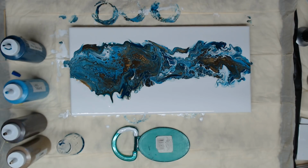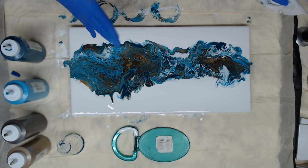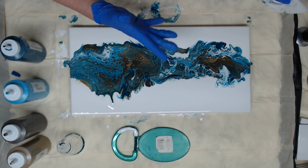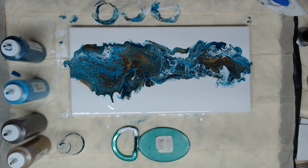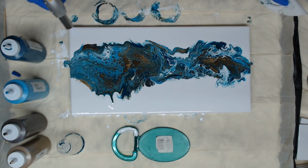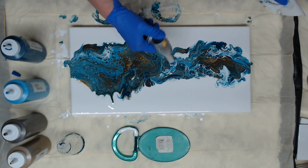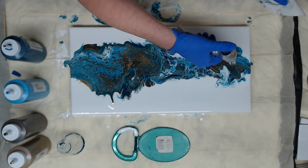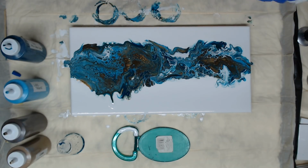So now if you've been watching me, you know that I do like to airbrush my edges. You don't have to. You could take a straw and blow a little bit here and there, or you could continue to stretch it to get a look that you want on the canvas. I prefer the wispiness on my paintings, but it's not something that you have to do. So I'm just torching some air bubbles. And I'm going to bring out my airbrush.